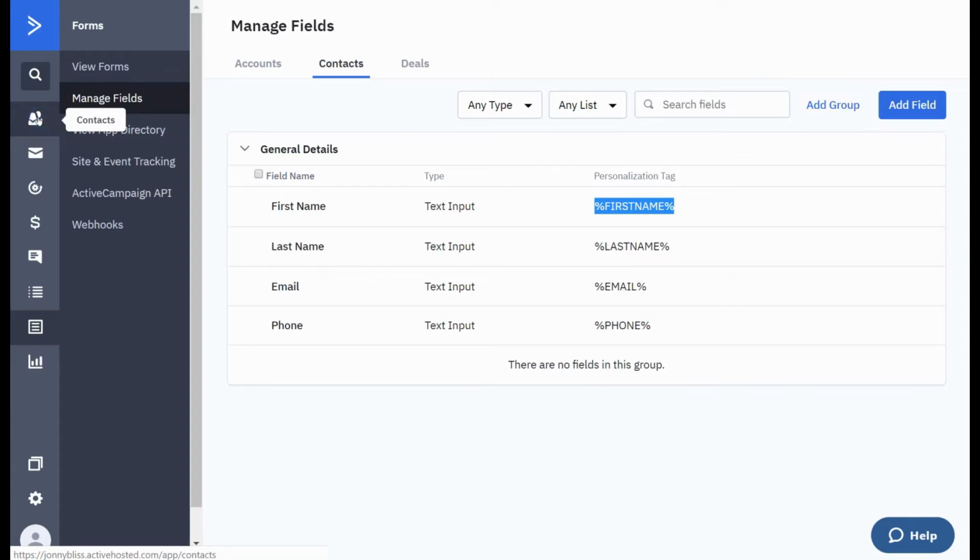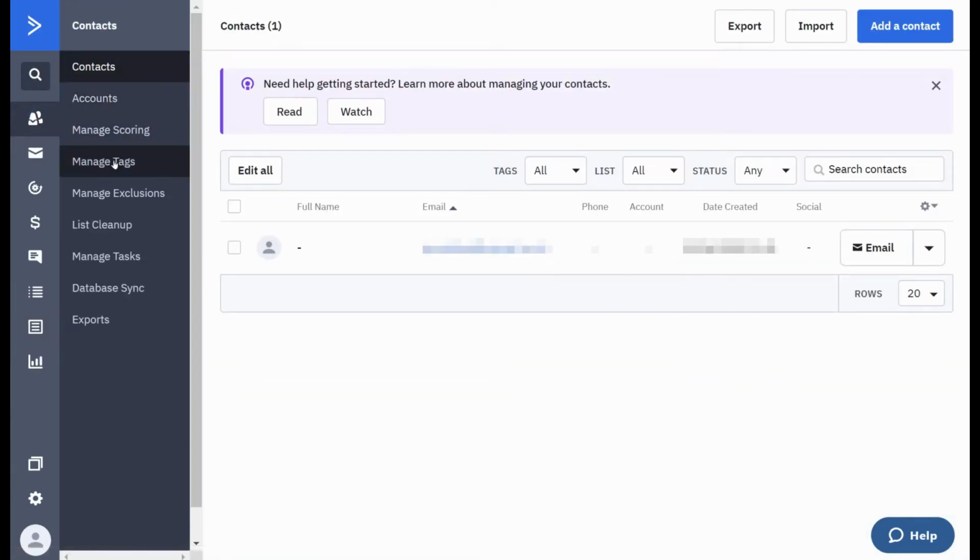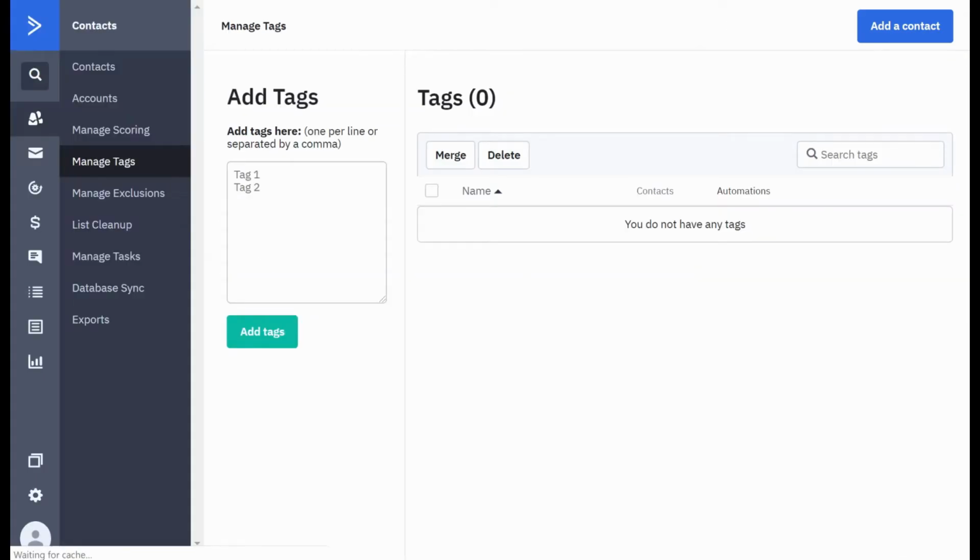So if you go into contacts, a way of subdividing these lists, if you go into manage tags, this is where you'd subdivide your list. So say, for example, someone could be a contact who has signed up for the ebook, who has also visited your blog, or someone who's gone for your newsletter and they've also visited one of your blogs and visited your product page. So in the tag section that we'll go into later when designing your automations, you need to think about ways that you would subdivide the users in your lists. And once you've got lists done, we can start to set up the automation campaign in the emails.